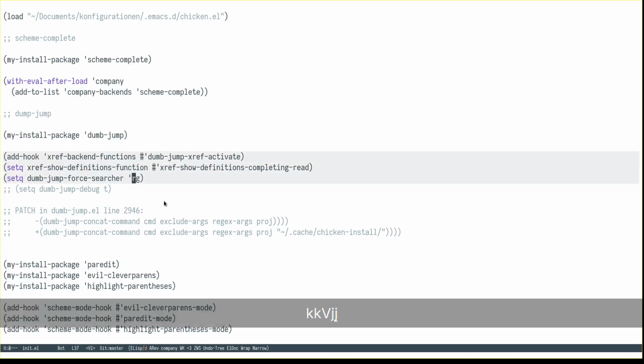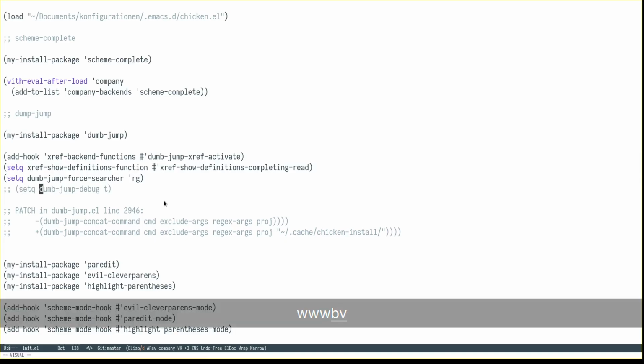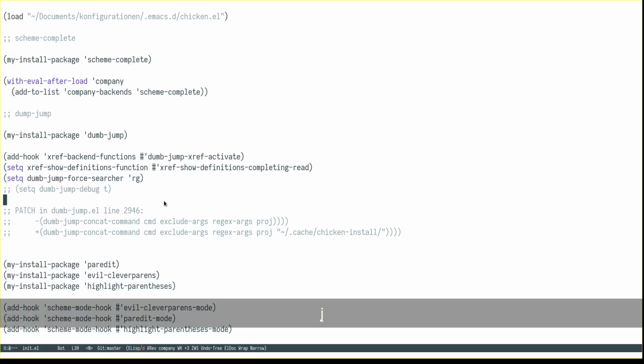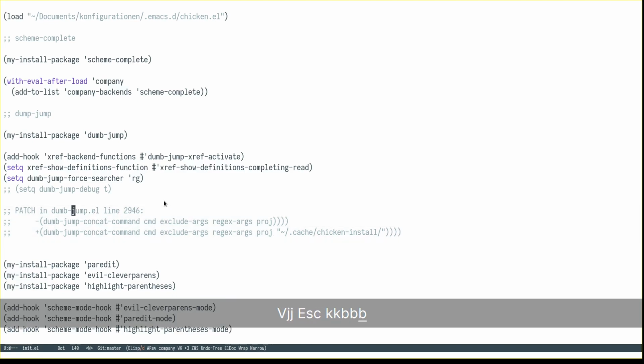Yeah, so this is just setup. So this is not necessary. I set this debug flag because I wanted to jump to function definitions in Chicken extensions, and I couldn't figure out why it didn't work, and I've also patched this file and added my chicken install directory.